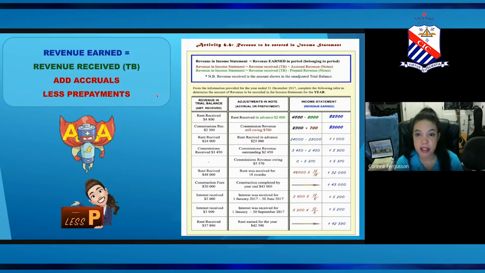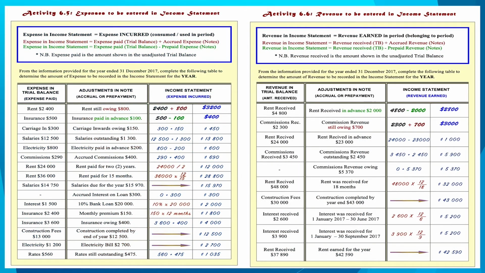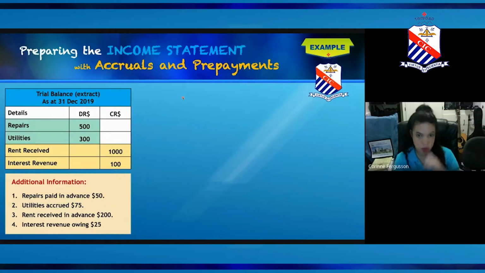So here are the answers for this activity that you would have done in the past. So if you want to check anything, you can just stop the video and take a look. So this is basically both of them together. So you could just freeze it here, but we are just going to move on. This was our example for our previous lessons. So we're just going to go through very, very quickly.